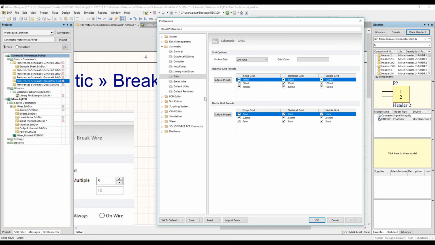The easiest one obviously is the visible grid. And you'll notice that these are all set to the same amount, and I'd recommend it. I was playing with this, saying, well, what if we were to change these things here to 50 mils, and we change this one over here to, for example, 1 mil? Well, let's take a look at what happens here.